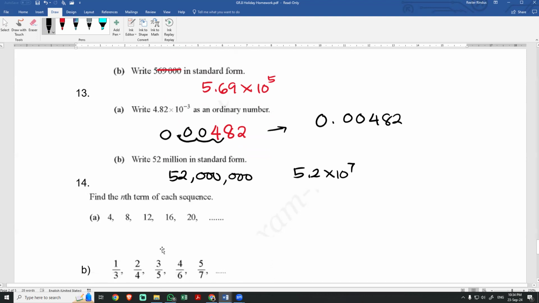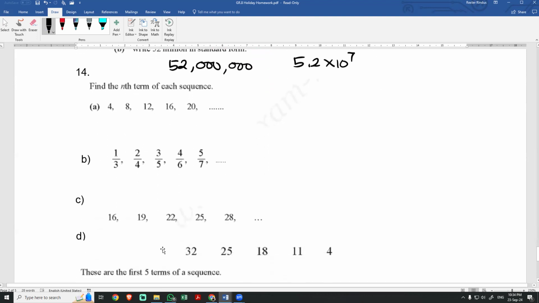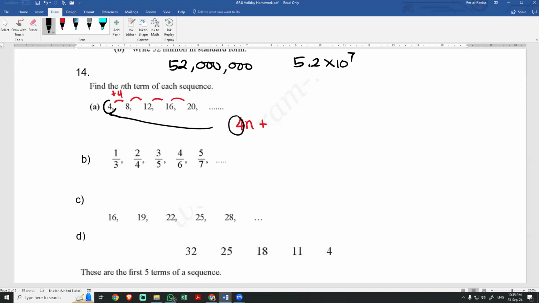The next question is about the nth term. So I think we have a rule of thumb here. The easiest way to solve this is to go by the difference. This is an arithmetic sequence. So we just simply look at whether they have the same difference. That is actually adding 4. So it's adding 4, then you will make it 4n automatically. And we want to put plus or minus here depending on the difference between the first number and this one here.